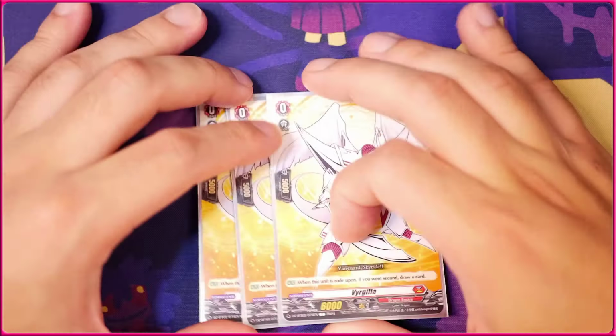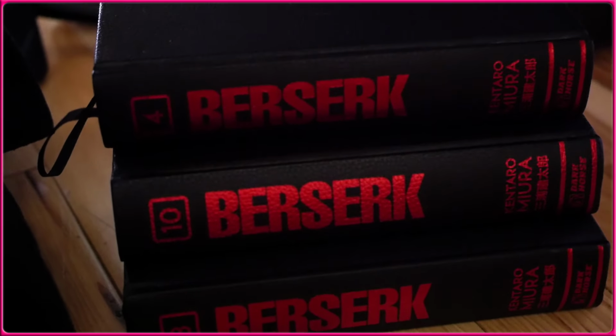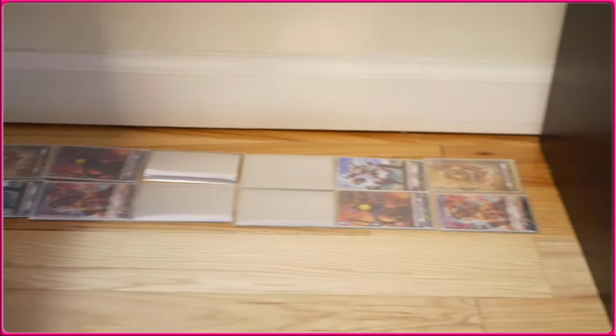These last three, I'm doing all of these in 3 just so we have a good sample size. But the last one I have here, we're going to do something a little special with. I'm going to take these giant Berserk volumes here, and since they're quite hefty and pretty long, we're going to grab 3 of these books and go over here underneath my computer table, and as you'll see, I've laid out each of the cards flat. I'm going to put the books on top, and in addition put some weights on top of them to weigh them down even more, and we're going to leave them there for a couple of days.